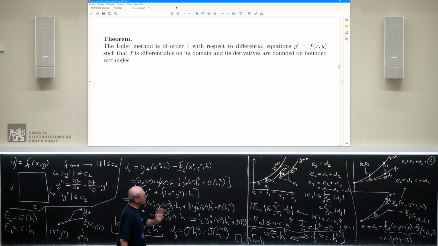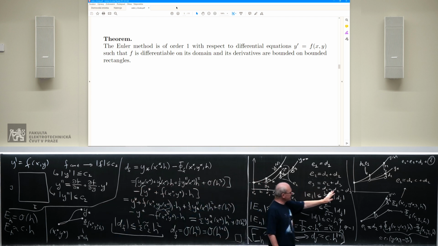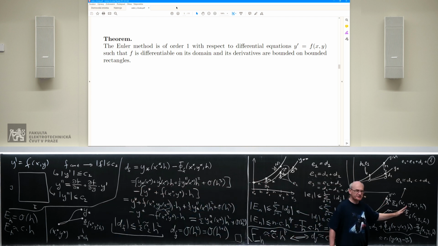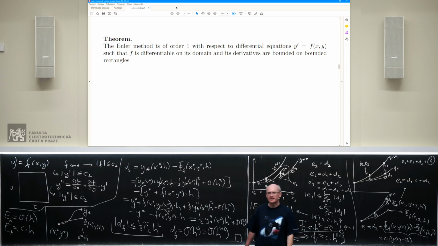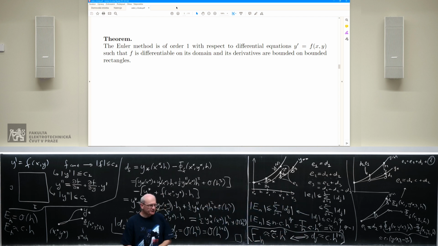So this was just to support this fairy tale with a little bit more mathematics. This is not a proof, definitely. There are big gaps, but at least this is closer to the truth. I'm not cheating anymore here. This is a good picture. That's how it really goes, or this picture. Okay, that's it for the Euler method.